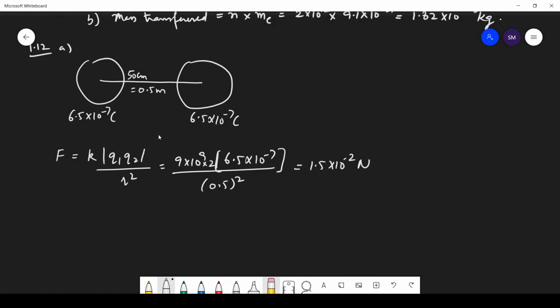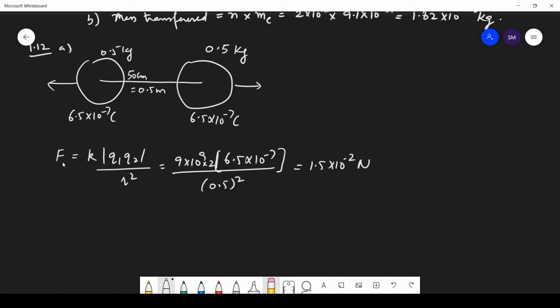According to Newton's third law, the force is equal and opposite. Both are repelling each other. So it's the force of repulsion between them, because like charges repel. The radii of A and B are negligible compared to the distance of separation. Also compare this force with the mutual gravitational attraction if each weighs 0.5 kilogram. So this weighs 0.5 kilogram, and this also weighs 0.5 kilogram.